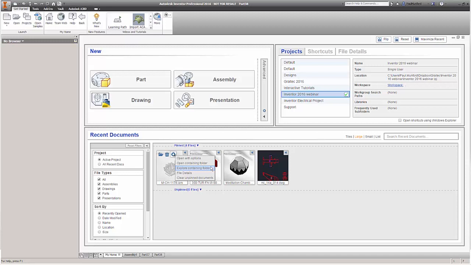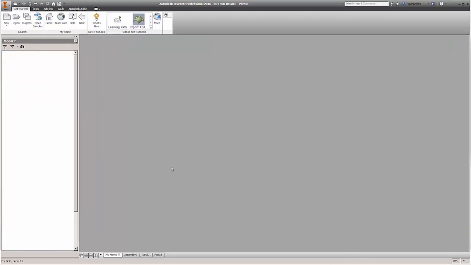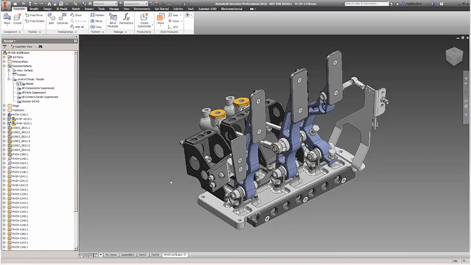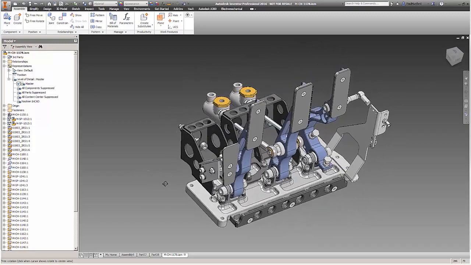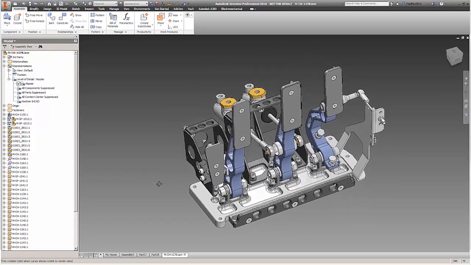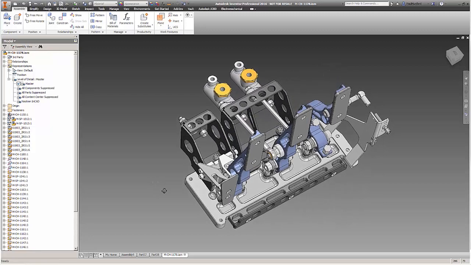But anyway, we're not talking about that right now, we're talking about drawings. So I'm just going to click here and open up this assembly. This is wicked cool. Have you seen this? This is the accelerator, brake and clutch from the BAC Mono F1. This is the first ever F1 road legal road car. It's made in Liverpool in the UK. Fantastic piece of kit. If you ever see it, beautiful machine. Anyway, I digress. We wanted to talk about drawings.